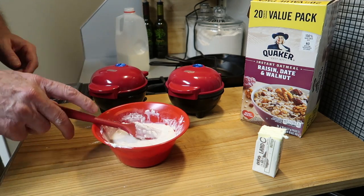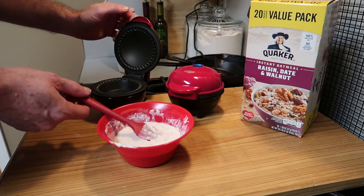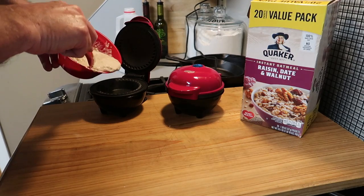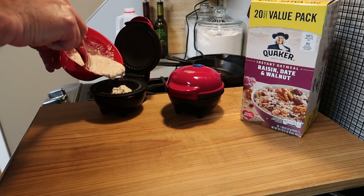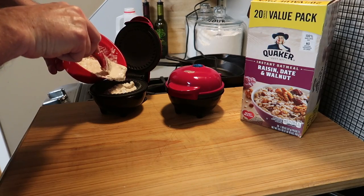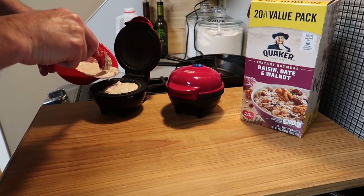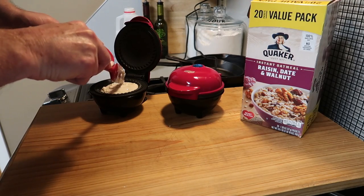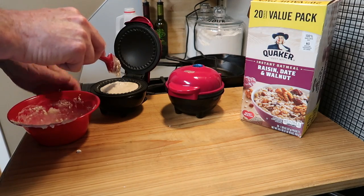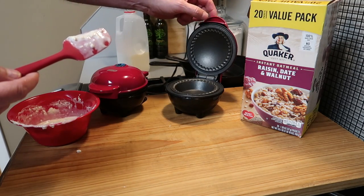All right, as soon as they get up to temperature, the light's off on this one. And now all you do is pour equal amounts of this batter in each of the little pie makers. Doesn't get much easier than this. You don't heat up your kitchen. You don't use all that electricity or gas that you would use in your big oven. But this just works so well, and it's so simple. And you close that one, and we'll do the same thing in the other one.